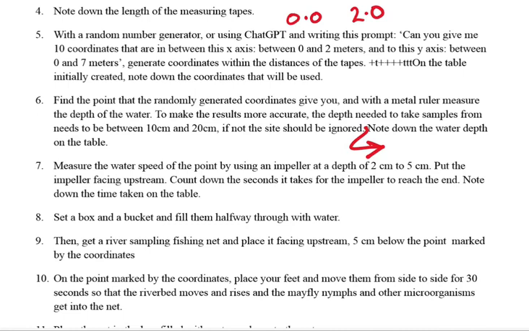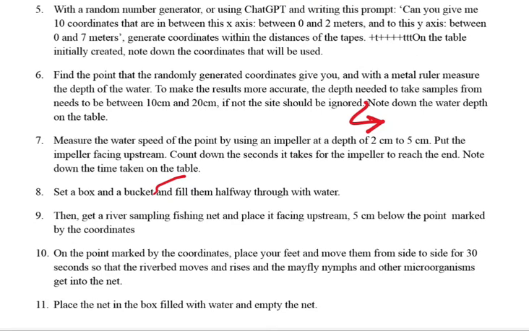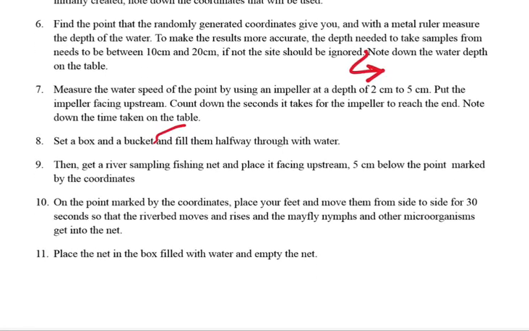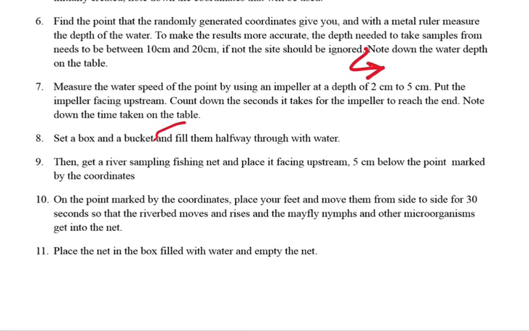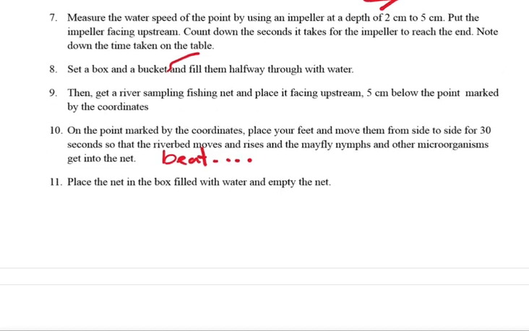Set a box in a bucket. Brilliant. Probably where? On the riverbank, in the middle of the river. Make it clear. Move your feet side to side to the beat of what song? A little bit of controlled variables if you can here. That's not going to be totally controlled, but it'll give it some sort of consistency.